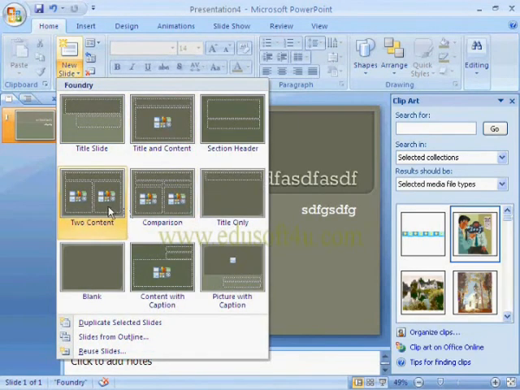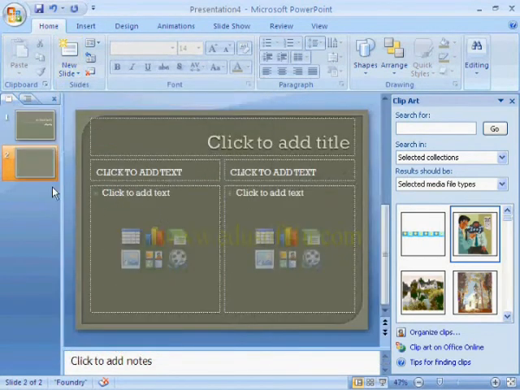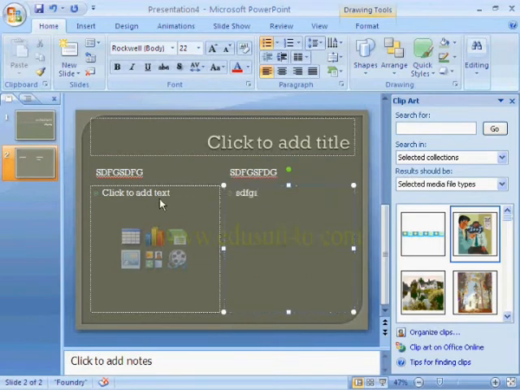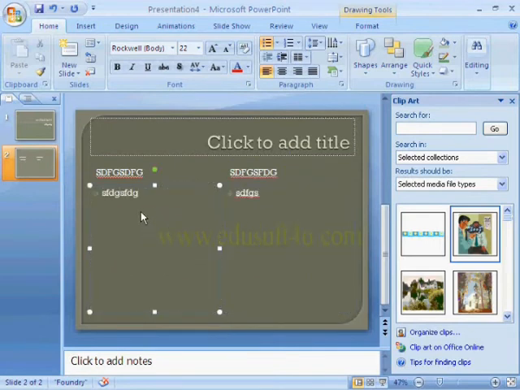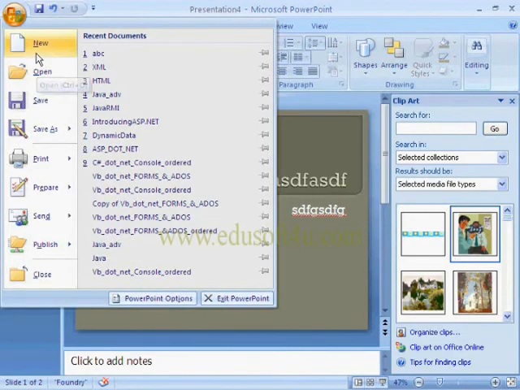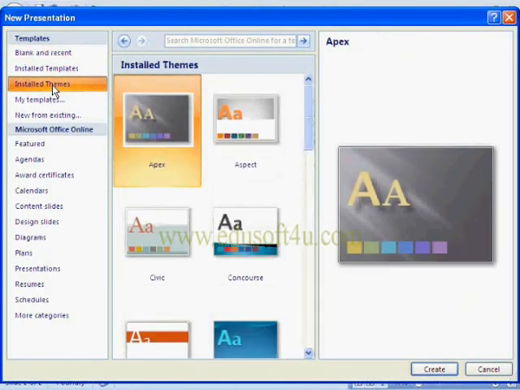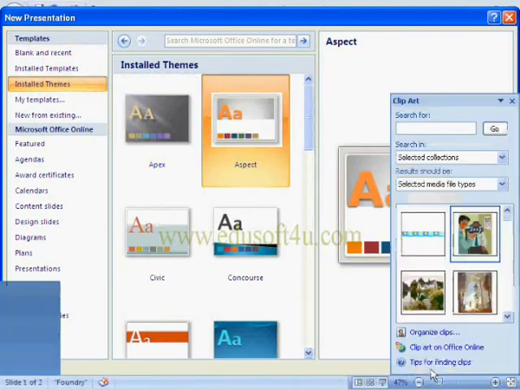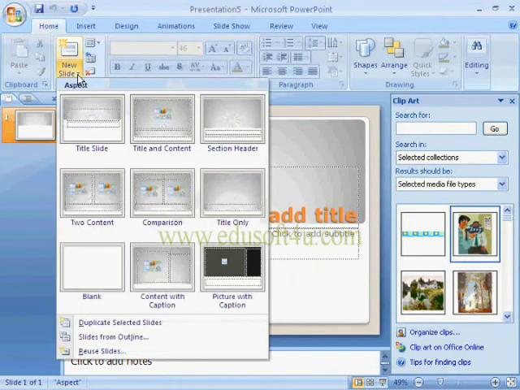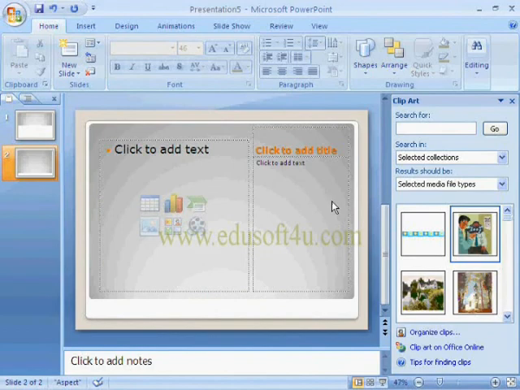If we select another new slide, then it will have same theme. It means it will show title, subtitle and background according to the theme settings. For example, I am selecting another theme and click on Create. Now I am selecting new slide and it shows the slide based on the theme settings.